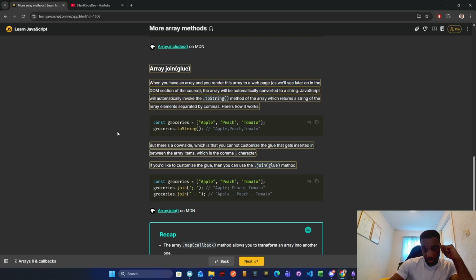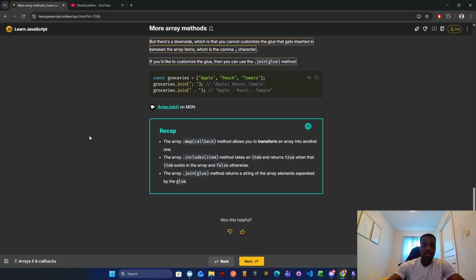Okay, so you can just use the join glue to put something in between the items. Oh, I get it. Yeah, I'm going to need to write about that.